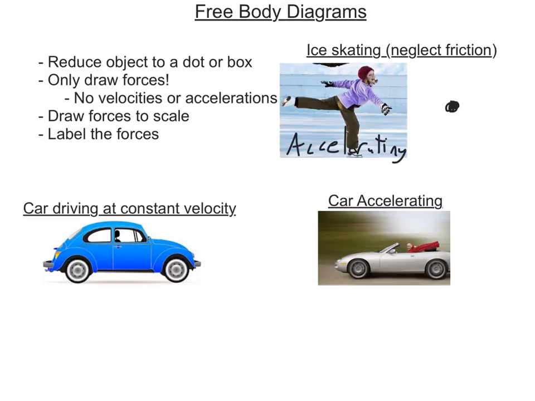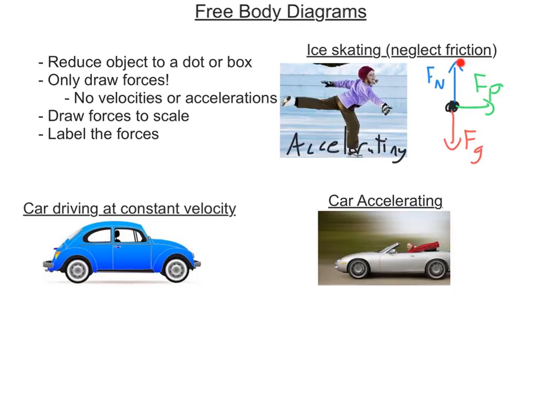The first example is this girl ice skating, and we're going to say she is accelerating forward. Since she's accelerating forward, there's going to be some force of push-pull — something causing her to go forward, whether it's her legs or anything else. The problem says to neglect friction, so there's no friction force going backwards. She's on Earth, so there's a force of gravity pulling her down. Since she's not accelerating downwards, that force of gravity must be balanced by the normal force, drawn with the exact same magnitude.